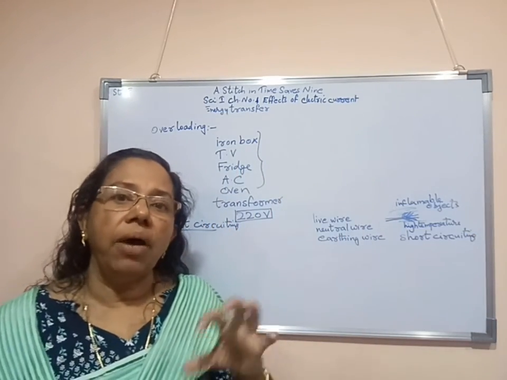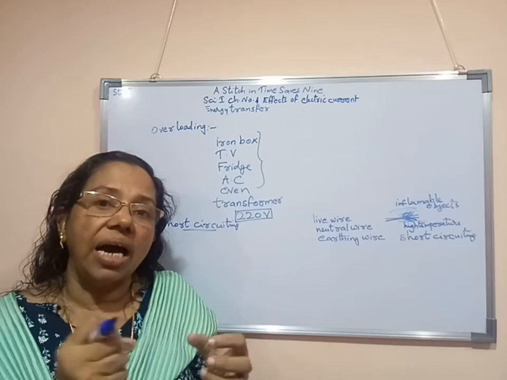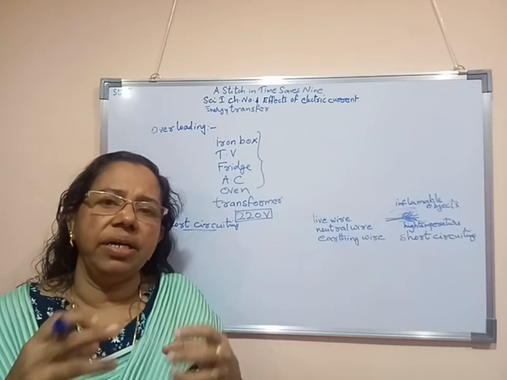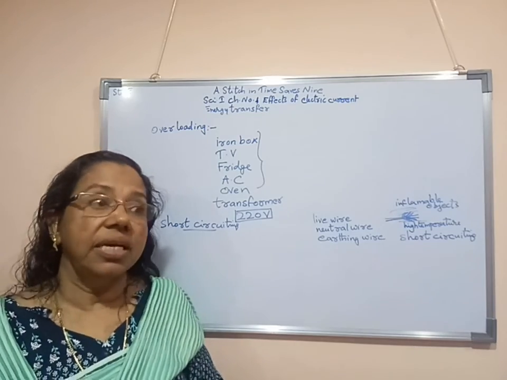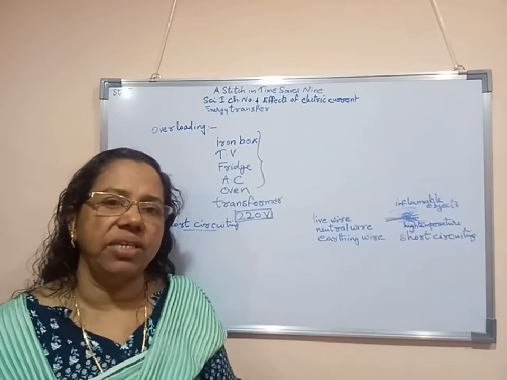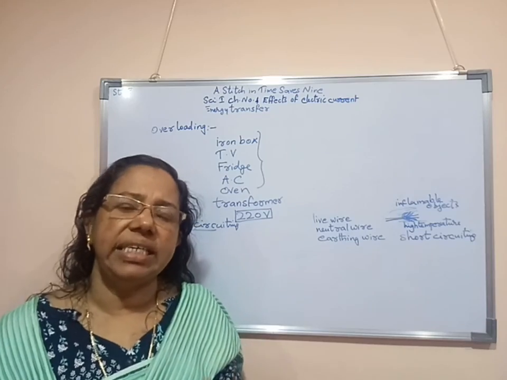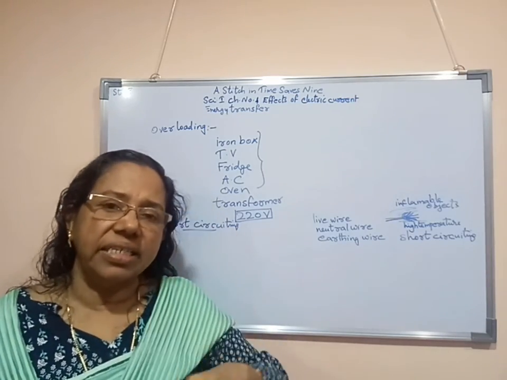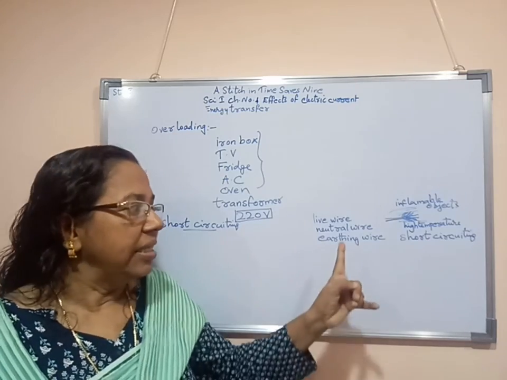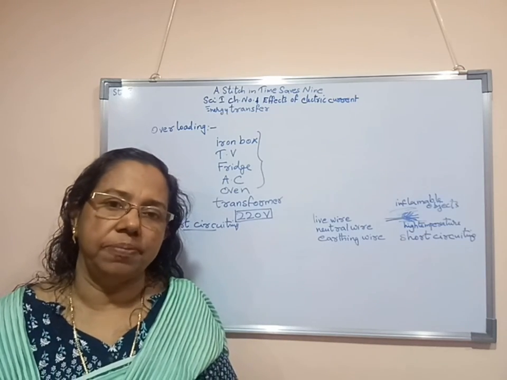Now the earthing wire means our objects, like the fridge, AC, and TV, all have a connection with the earth. All the devices we have have one kind of wire connection towards the earth. As a result, we are getting protection from shock. So for that, an earthing wire connection will be there in all devices: the fridge, computer, TV, AC. They all have a connection to the earth. As a result, when we are using all these devices, we are not getting shock. Why? Because this earthing wire protects us from getting shock. Now, thank you.